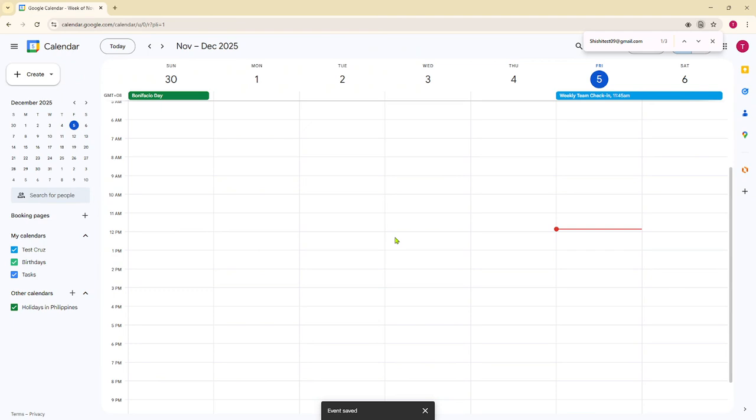To recap, you can either copy the invitation from Zoom and paste it into an email or message, or if the meeting lives on your calendar, add the person as a guest and let the calendar send the invite for you. Choose the method that matches how you scheduled the meeting, and you'll be ready to share your Zoom details quickly and confidently.